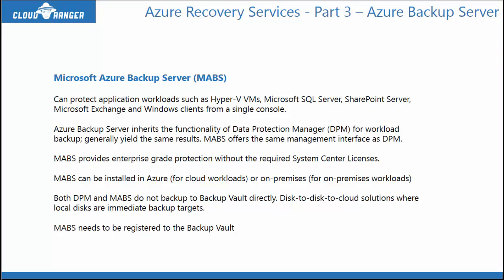And the reason to do that is because let's say you want to back up your on-premises virtual machines, you want to do files and folders, you want to do your SQL backup on premises, you will have to install this backup server on a virtual machine or a physical machine on your on premises. Why would you do that? Well, you do that to take advantage of Azure Backup Server. When you are backing this up, you can take the backup copy and store it in the cloud. So this can work as an offsite backup where you have a secondary backup in Microsoft Azure.